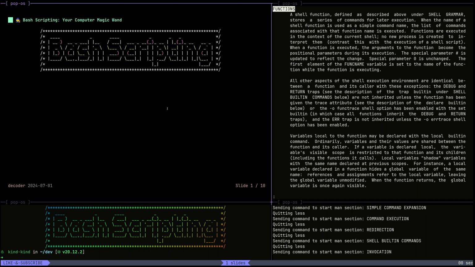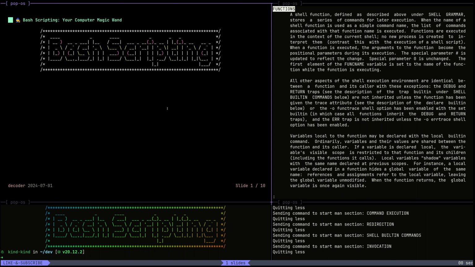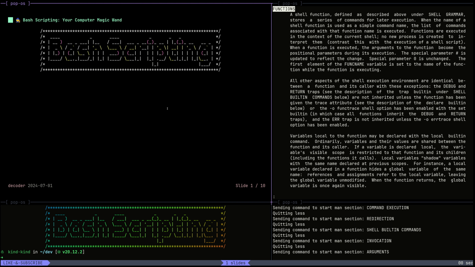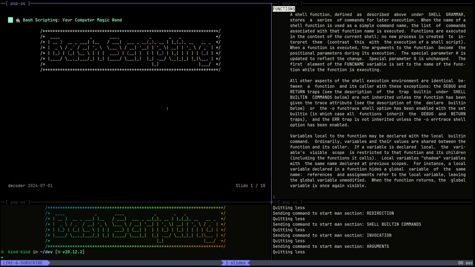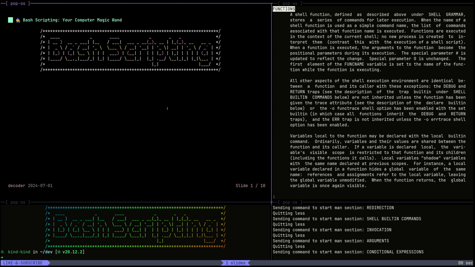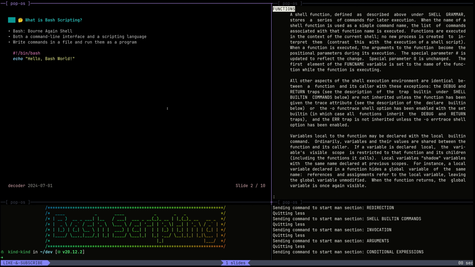Hi everyone, welcome to Bash scripting tutorial for beginners, where we are going to learn what is Bash, why is it so cool, and what can you do with it. So the idea is that Bash, or scripting in general, is like having a magic wand. You can imagine whatever you want to have on your Linux computer or remote VM and make it so with a Bash script.